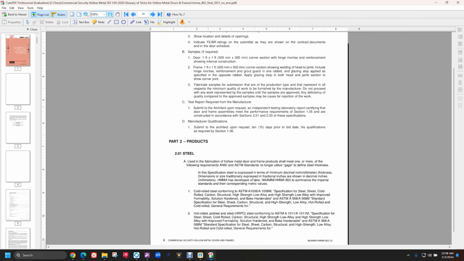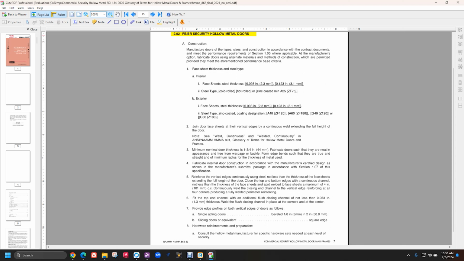As we move through much of this, it talked earlier about defining thicknesses for material. That's right here. FEBR security hollow metal doors under construction. They're literally showing you 0.093 inch to, I don't know what thickness that is. That's at least 14 gauge. I'd have to look. Wait, 0.093? Yeah, I mean 16 gauge is 60 thousandths roughly. So 50% thicker than that, whatever that is. It's probably at least 14 gauge, if not thicker, all the way up to basically 1/8 of an inch.